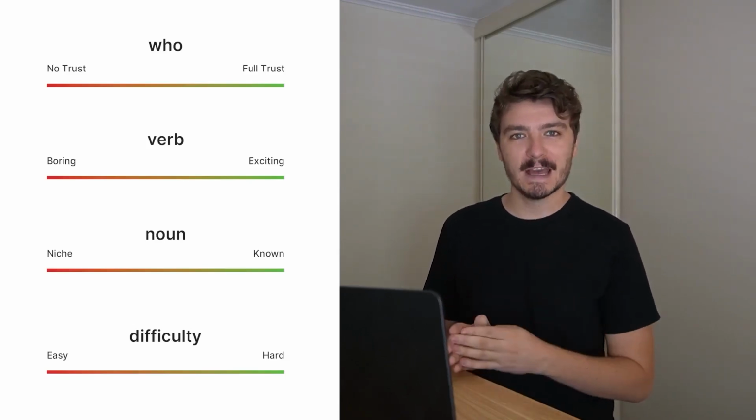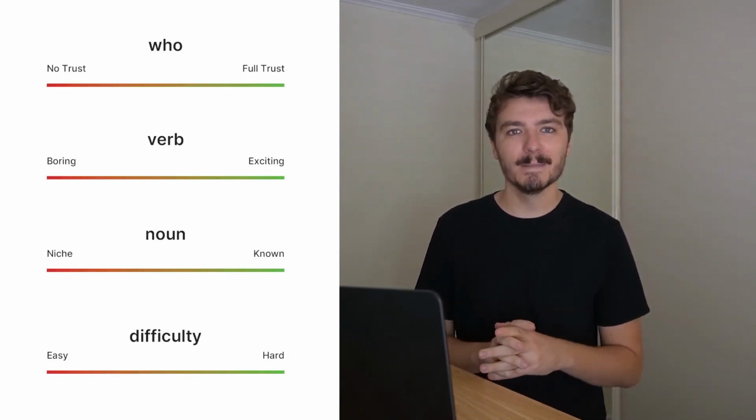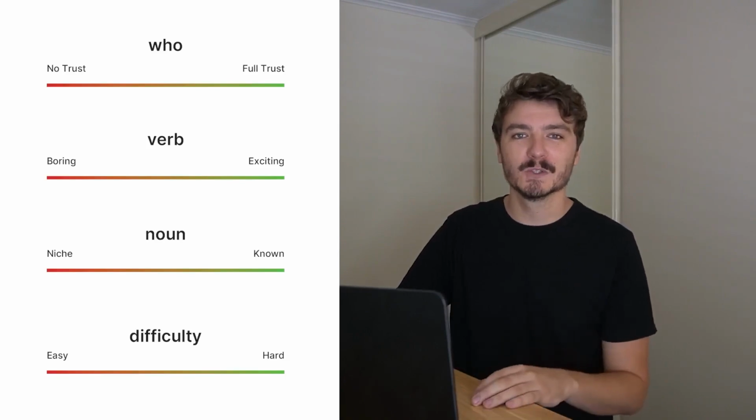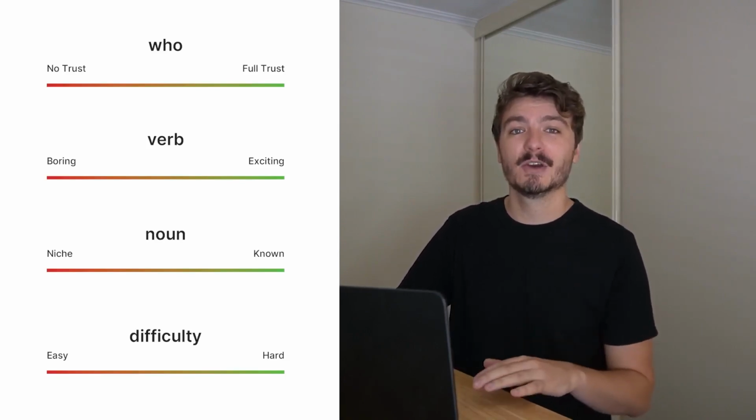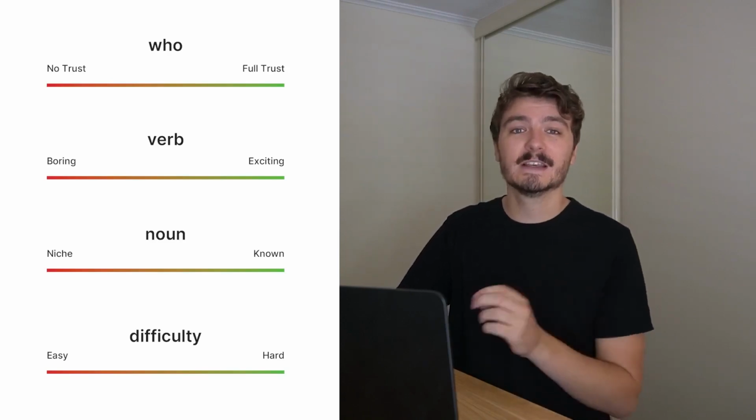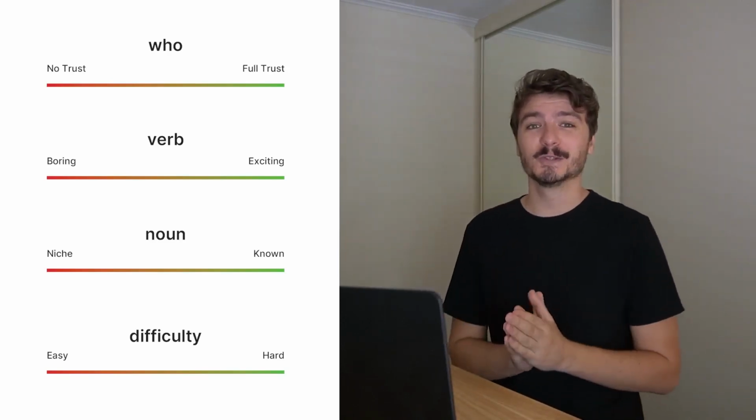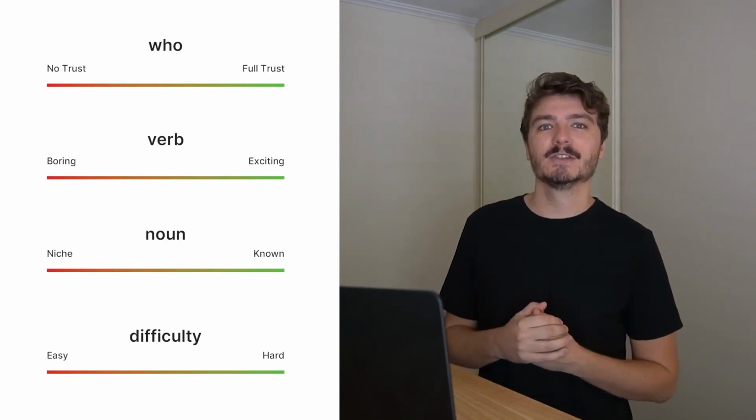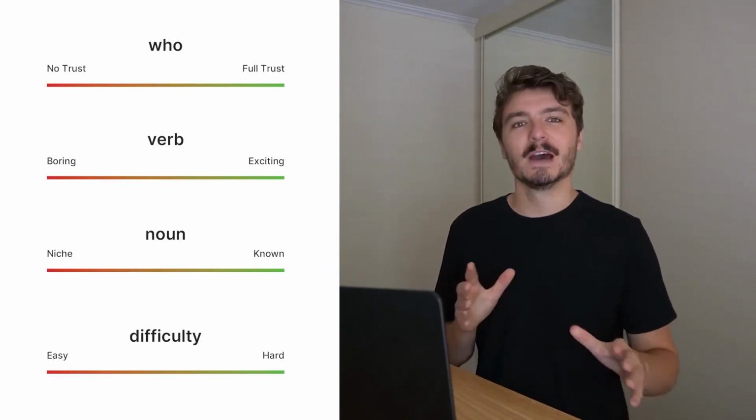So let's talk about it. This here is my 4 scales for deciding how many views you'll get. And I have a bonus video in this course where I go through in real time coming up with titles using these scales here. This is so important to understand. And honestly, it's quite fun to do. It's almost like a puzzle. So let's get into it.